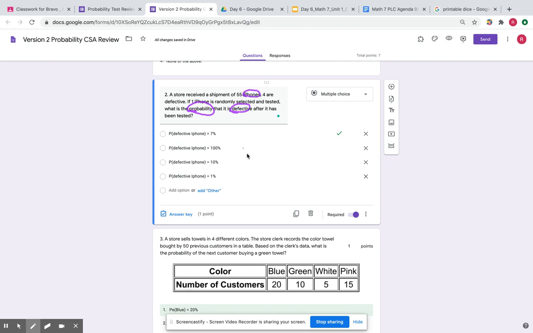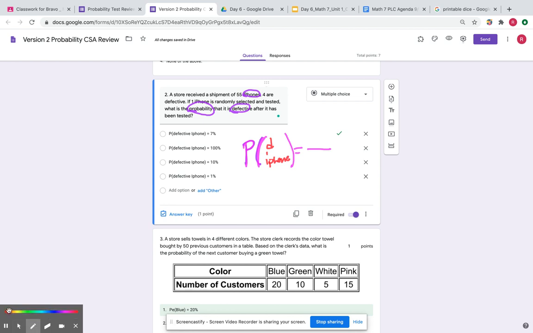So, we're trying to find out the probability, and let me go ahead and write it in red, of a D for defective. Now I'll write the word iPhone. So that's what we're looking for, the probability of a defective iPhone. So with that in mind, we should know that probability is equal to a fraction, and that the numerator, the number on top, is the number associated with the defective iPhones, and the bottom number is the total number. So go ahead at this time and fill up that fraction.